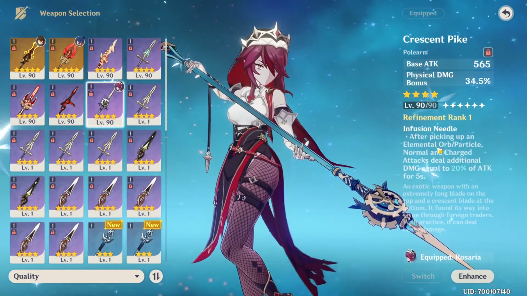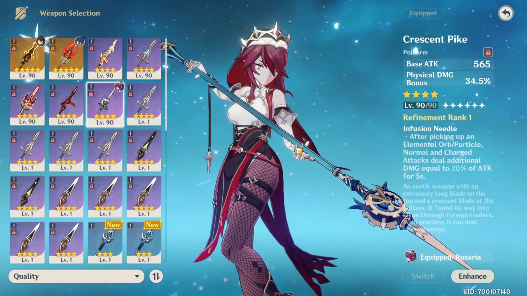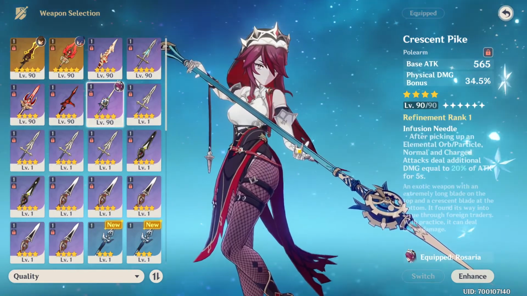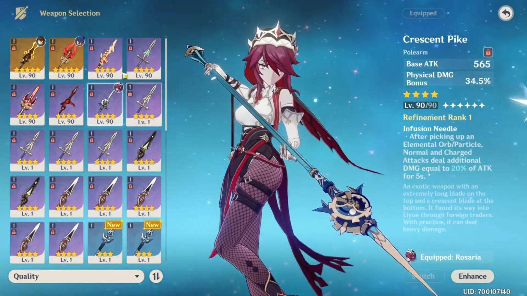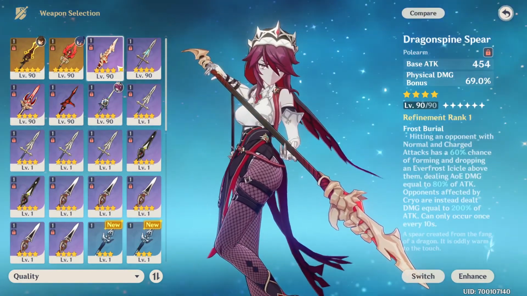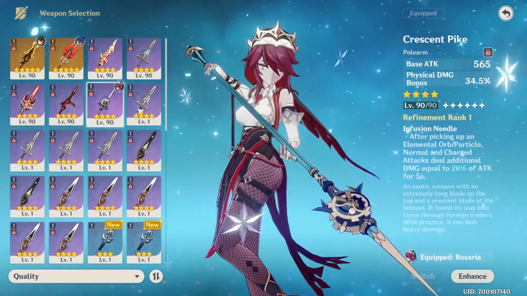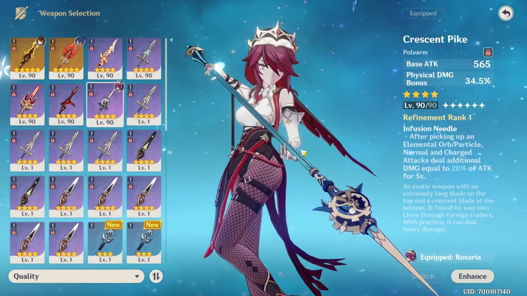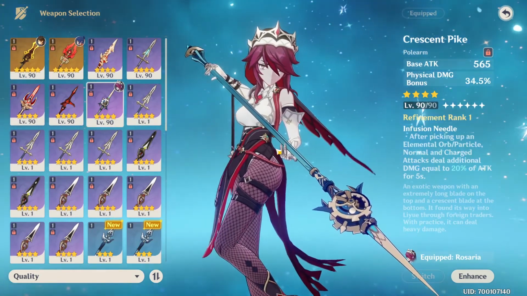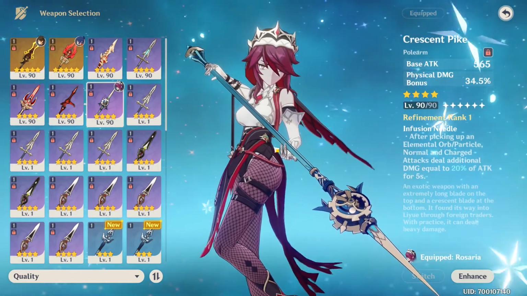So TLDR of the conclusion: for the physical build, I would actually go for Crescent Pike if you want to have it easy. But Dragonspine Spear is not necessarily way worse than Crescent Pike. It is just, in my personal opinion, the better weapon. It is easier to play. It gives you more advantages in the general fight. You do have to think less about certain things, and it still does a lot of physical damage.